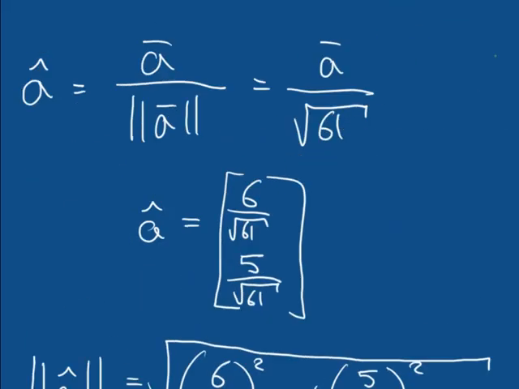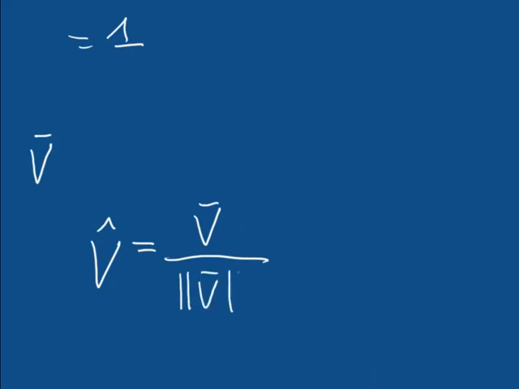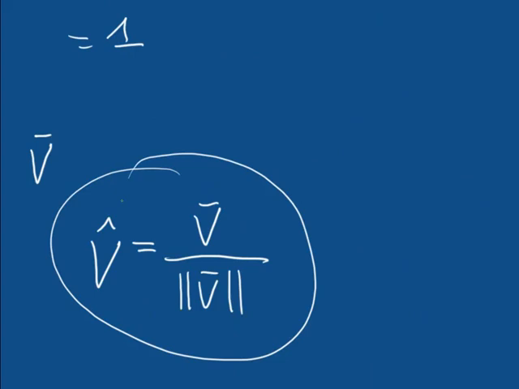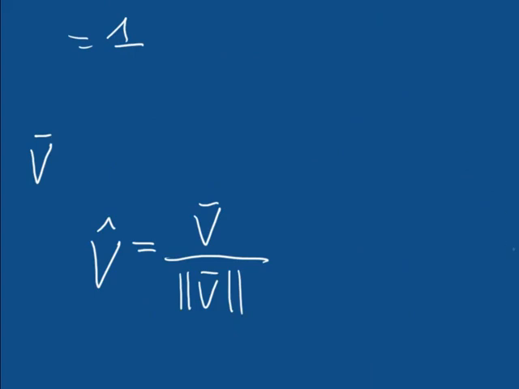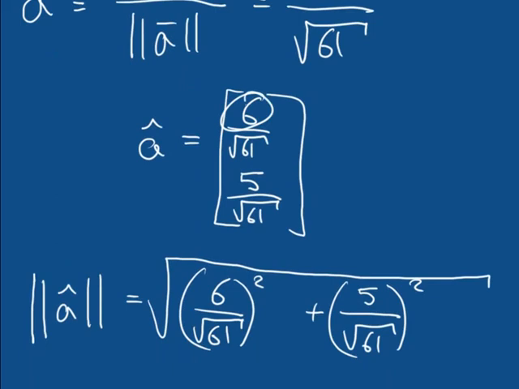So to recap that, if we have any vector, so if we have a vector v, to calculate the unit vector in the same direction of v, to normalize v, we say that v hat is equal to the original vector divided by the length of that original vector. And hopefully you've now seen not only the equation for doing this, but how that relates in terms of actually working it out. So we take each of the components and we divide each component by that original length.